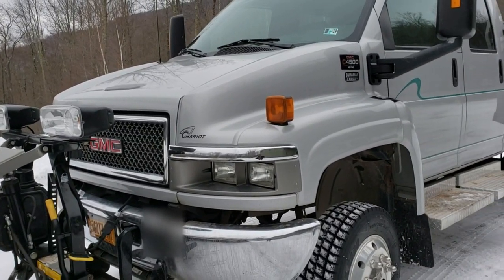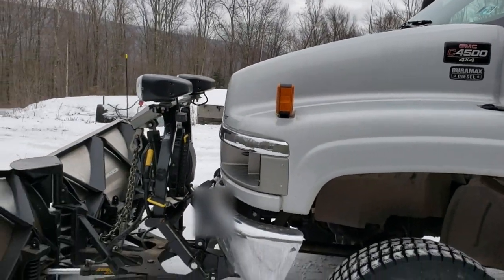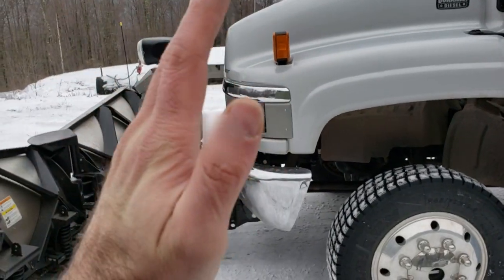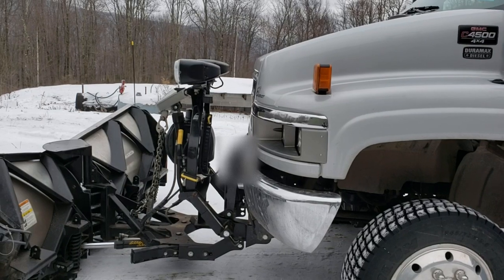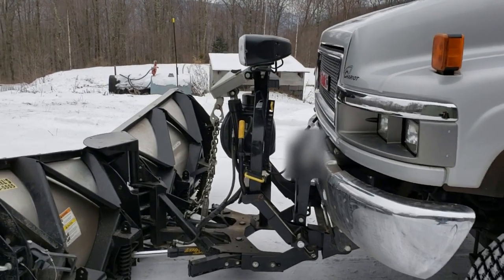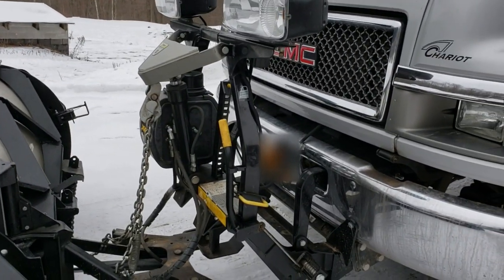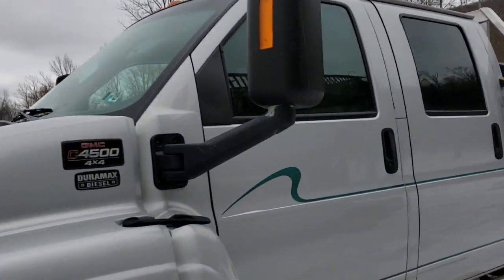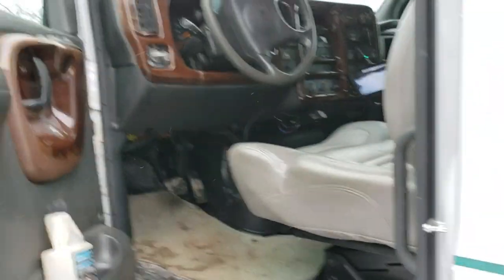The only downside I have with this truck is that the hood does not open with the plow attached — it has a front-opening hood. So in order to check the oil or any of the fluids, you need to detach your plow. A possible fix would be to cut the metal there and make it hinge over. Not really sure how to deal with that yet, but it's a small issue given the benefits. Real quick, I'll take you inside the cab.